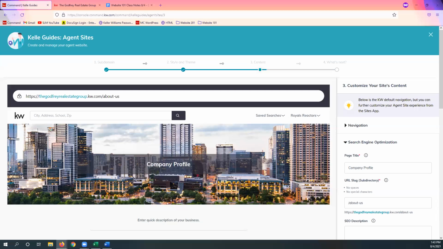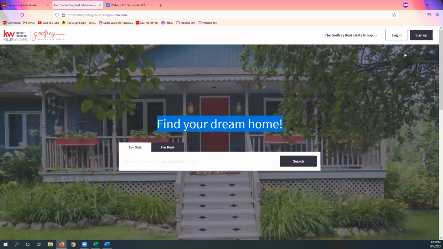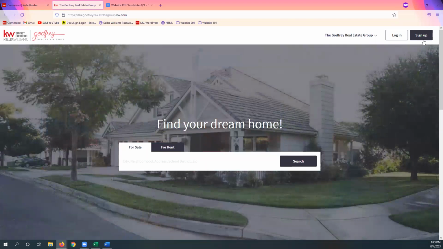If they want to start saving properties, kind of like Zillow or Realtor.com, I'm sure you have used those, they can create a login, and I'll pull this up really quick. They have a sign up and login section on the top right. That's actually for your consumers. So if as an agent, you ever try to log in, you can't. You would need to sign up first as a consumer, and then it will allow you to save listings, save favorite listings.